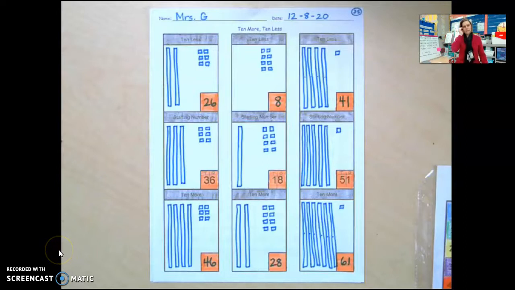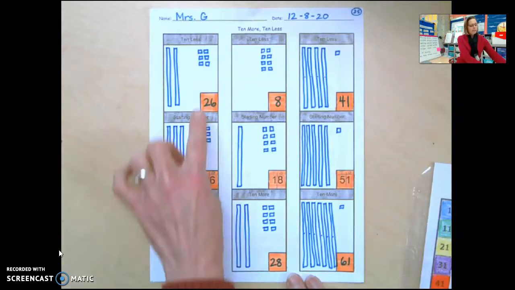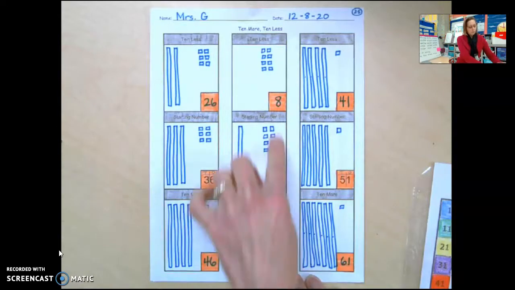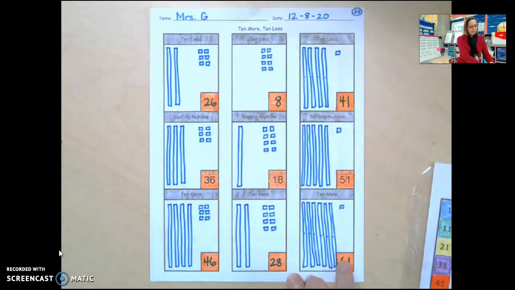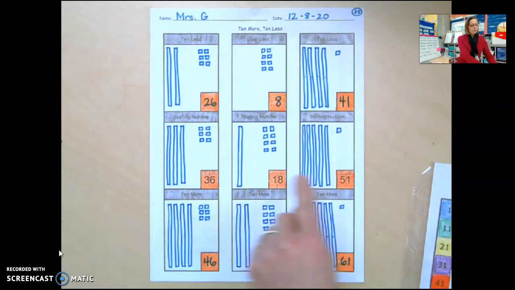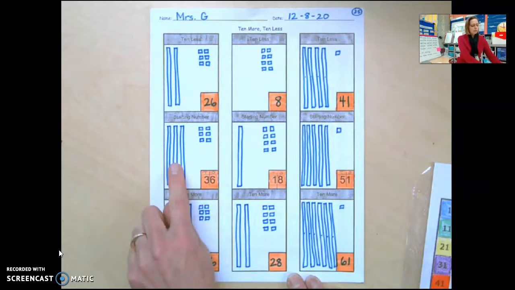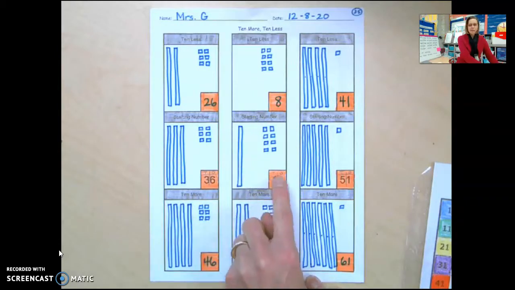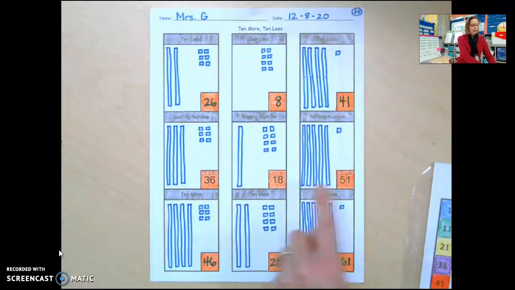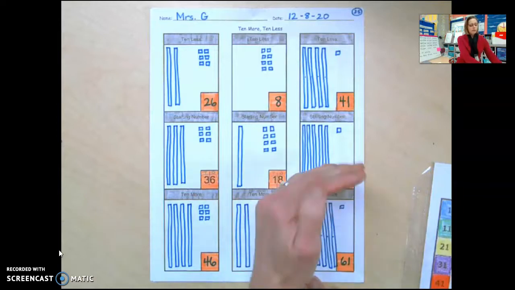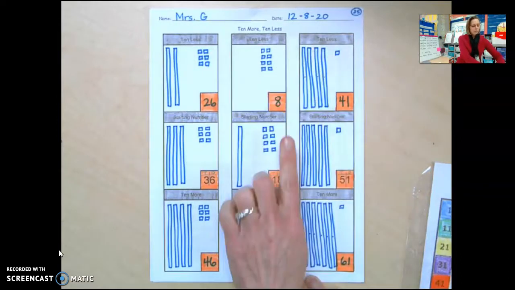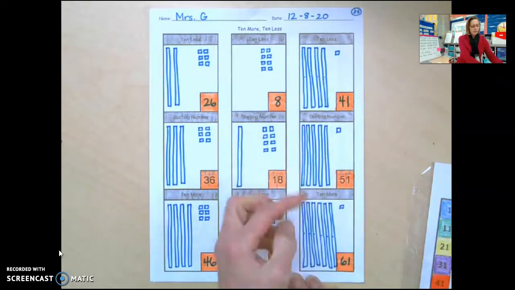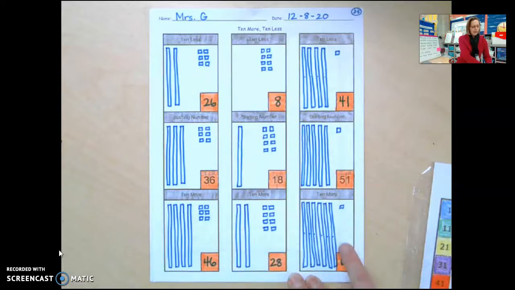So this is what we did yesterday, and I went ahead and highlighted the numbers that we were figuring out because I want to make a connection between this and your number grid. So remember, we started in the middle and we drew a picture by looking at our tens and our ones, right? And then to go 10 less, we took one of those 10 sticks away, and to go 10 more, we added an extra 10 stick in, okay?